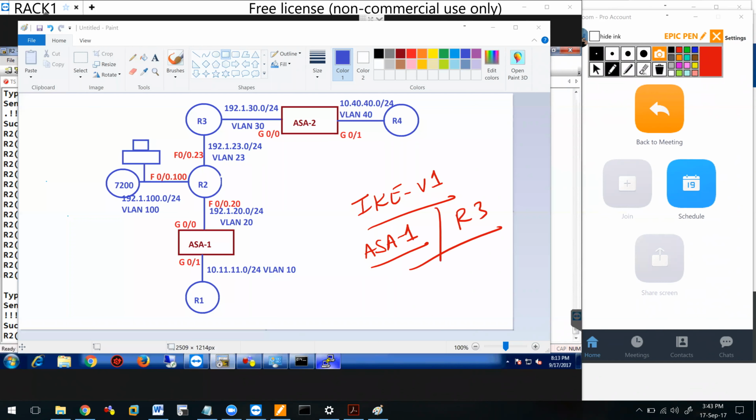We have not done it from ASA to router. That's my objective over here. So I want to set up a tunnel to encrypt traffic from, let's say, 10.3.3.0 towards 10.11.11.0. That's my objective over here. Everybody okay? Follow along with that? You guys understand what my objective is over here?